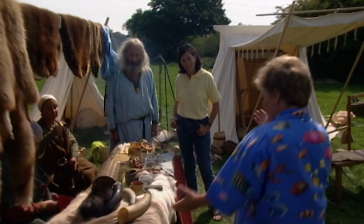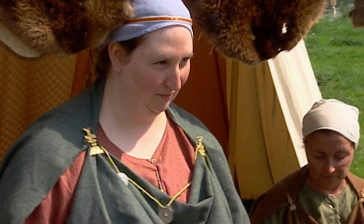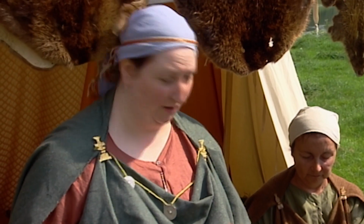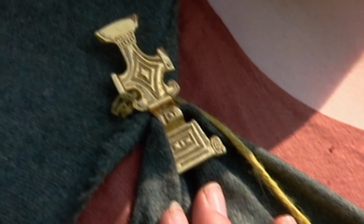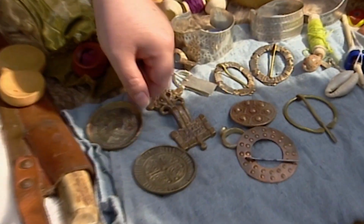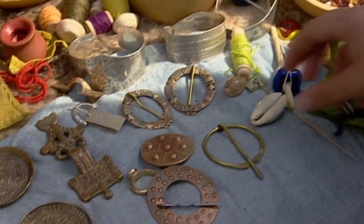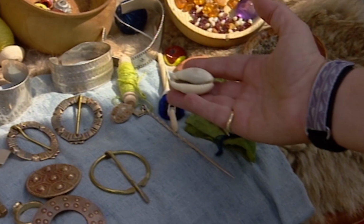Look at this splendid array of stuff. Now, Jenny, you've got the traditional costume on there, but it isn't just functional, is it? No, it's very highly decorated. This sort of brooch used to pin at the shoulders, this style, or you might use an annular like this, or a saucer, or a disc brooch like these. Oh, beautiful things, but Angela, can these all be local? I have to say I've never seen one of these in this area. No, they're not local, no.